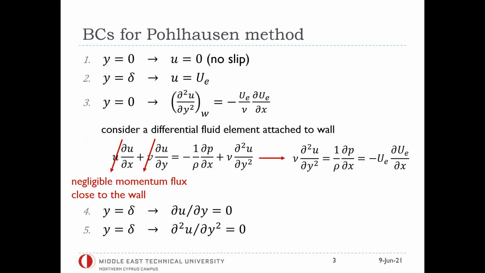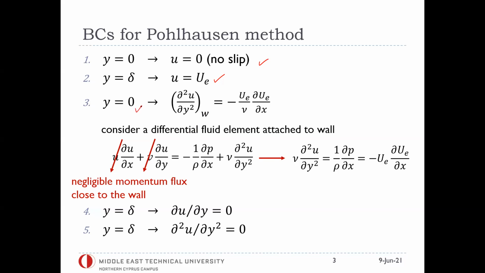First of all, yes, the no slip condition. So at y equal to 0 on the wall, u must be 0. Second, as expected, at y equals delta, the edge of the boundary layer, u must be equal to ue. So these two are straightforward. Now we work on another 3 more boundary conditions here, because we are kind of assuming a random function, basically. I mean, some kind of fourth order polynomial.